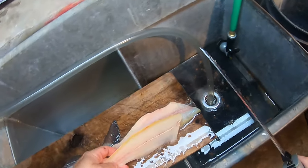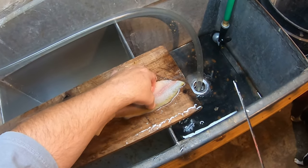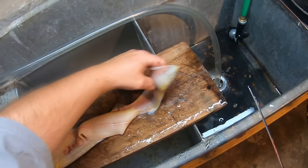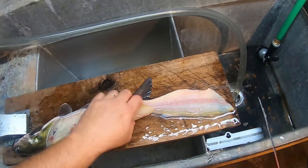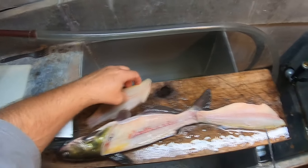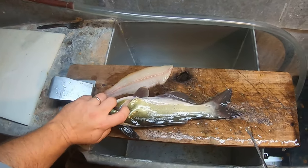And there we go, guys. We've got a nice clean fillet. And as you can see, I left a little bit of meat on the skin because that's where all that muscle meat is at, that dark muscle meat. And that doesn't taste good, so I don't want it. So I'm just going to flip this back over.